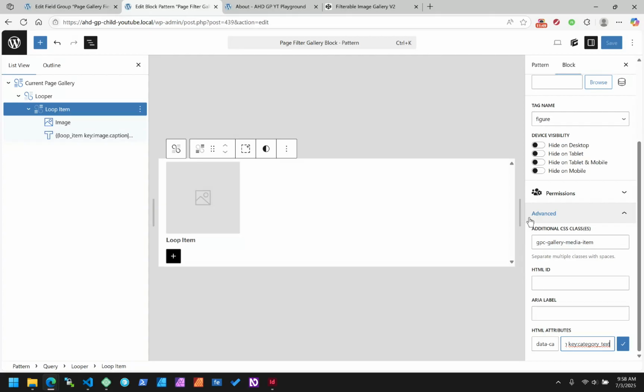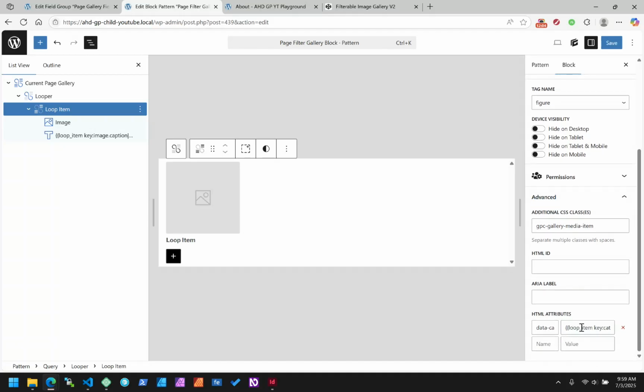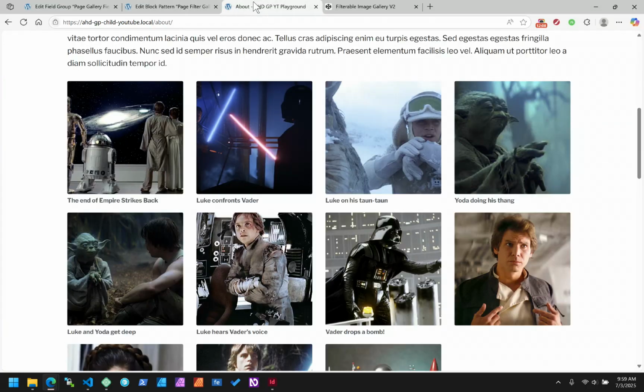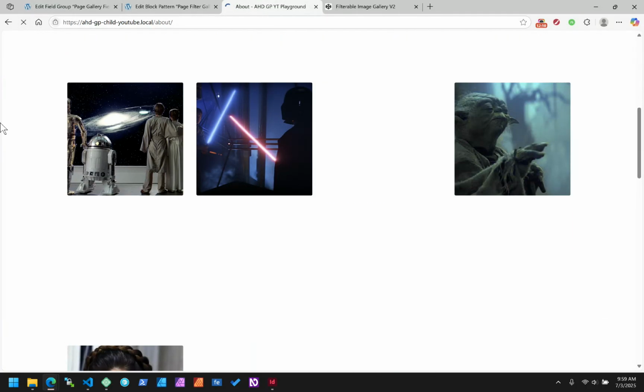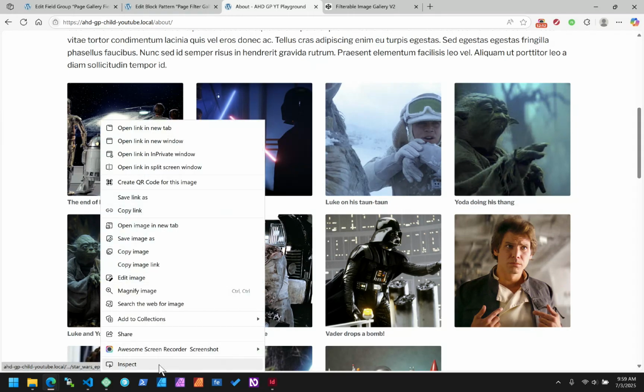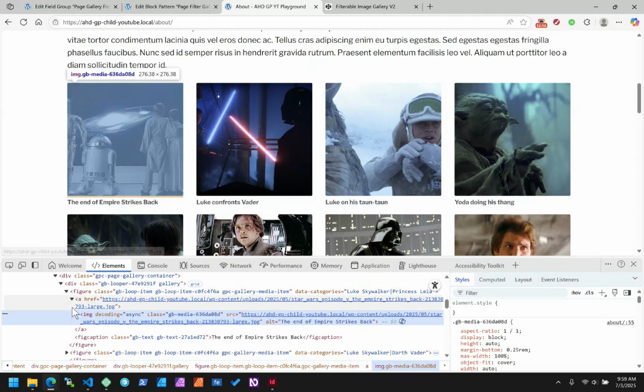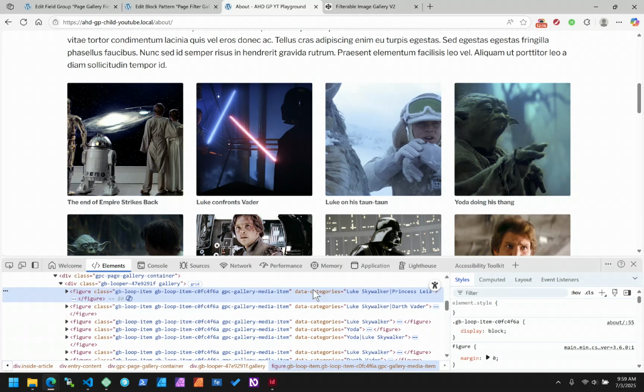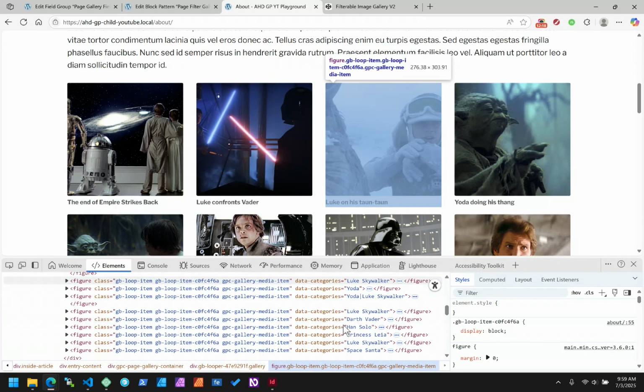I don't need anything particular, but we do want to say required is false, just in case. And I think that is it. We're going to click the checkbox to make sure that it's added. Okay, let's save and let's take a peek at our gallery and see if it is populating. Okay, figure data categories. Yay, look at there.